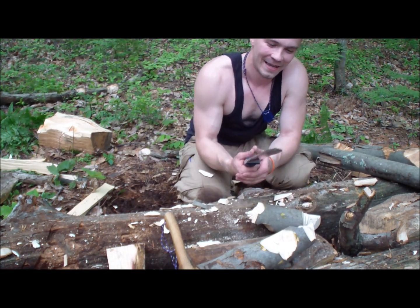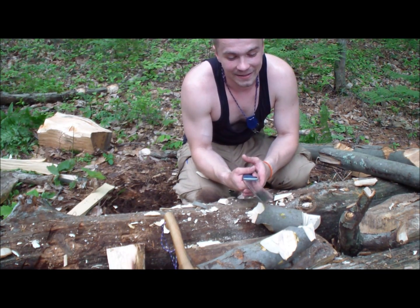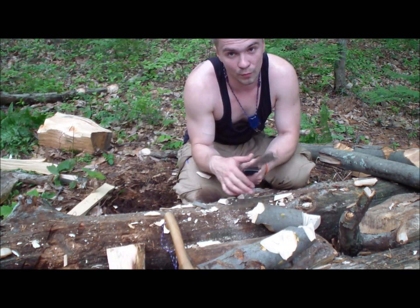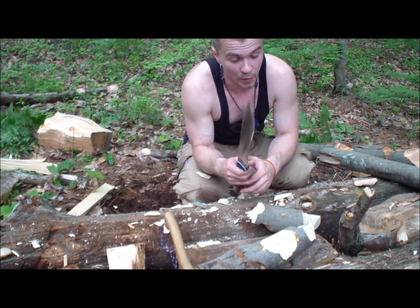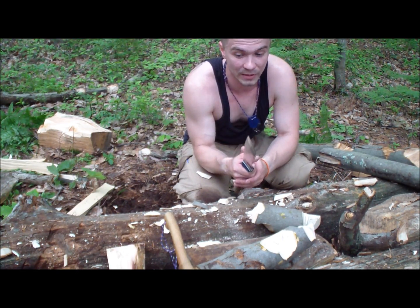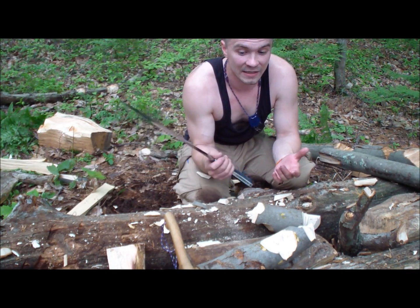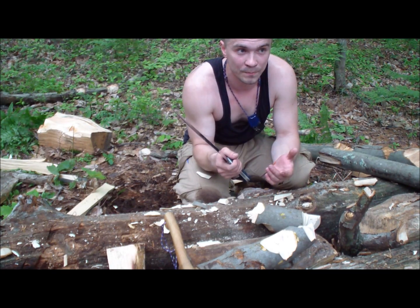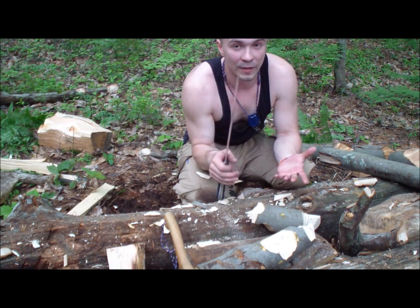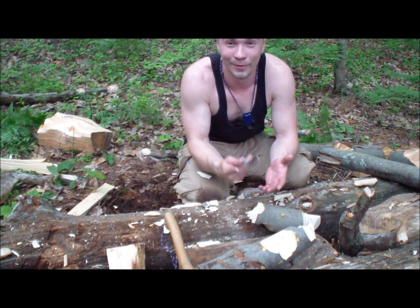But after playing with this knife now, I can honestly say that axe doesn't stand a chance. This will perform. Now if you would take a bigger axe, you add extra weight to it, and then it would be really hard to match a knife in the performance to the big hatchets. But in these small hatchets, a blade like this can outperform it and still be a knife. I can still comfortably work this as a knife. I can do my food prep with this, whatever.